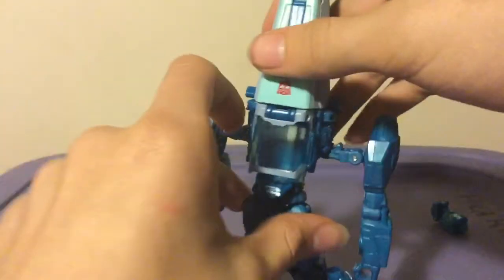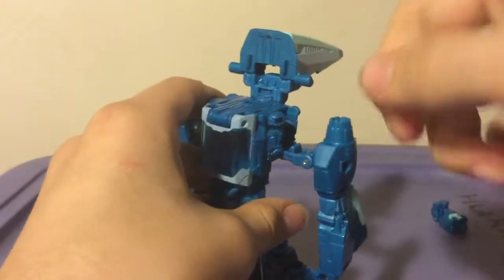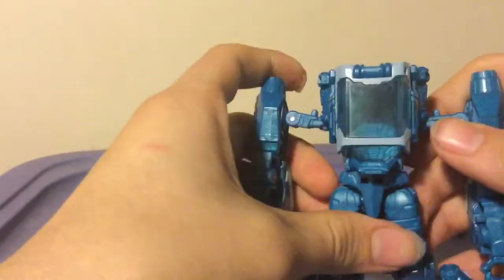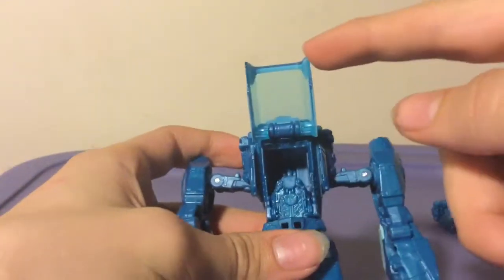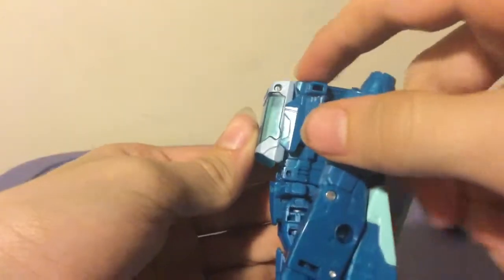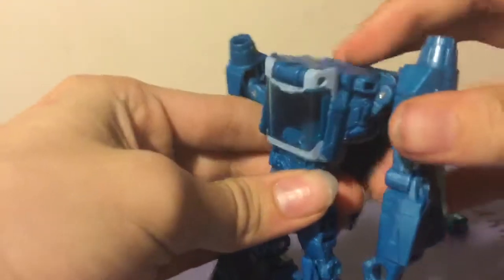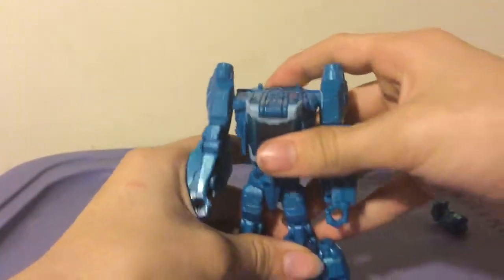We're going to rotate these shoulder sections down. We're going to unpeg this nose cone section from the rest of the figure with these two pegs, plugging into these two peg holes. And this caster wheel is going to go into this hole that was at the bottom of the cockpit. You're going to open up the cockpit to form the seat and to form its abdomen. I'm just going to close that back up all the way this time. First was like this. You want to make sure that this section is no longer level, although this section sits flush. Then we're just going to come in, peg the shoulders using this tab right there and that peg hole or slot. And now we have a headless robot.